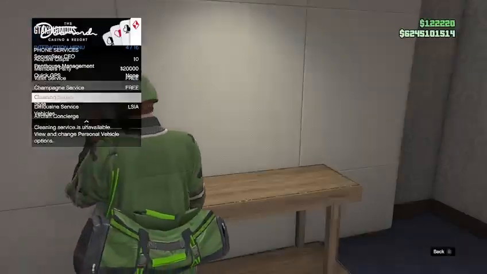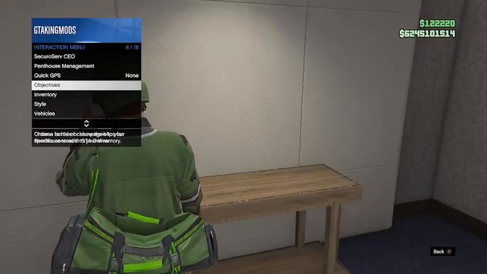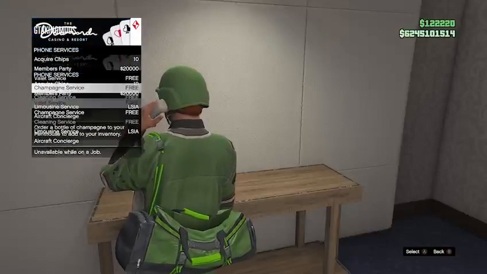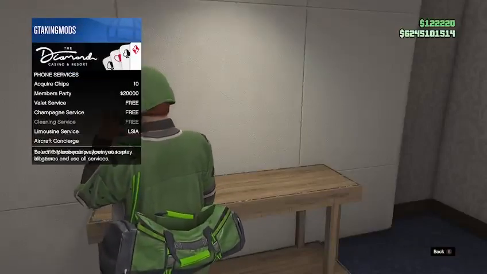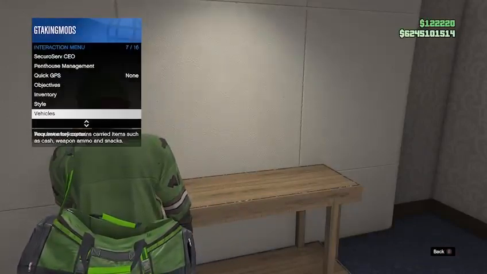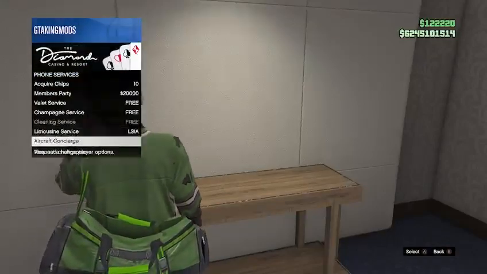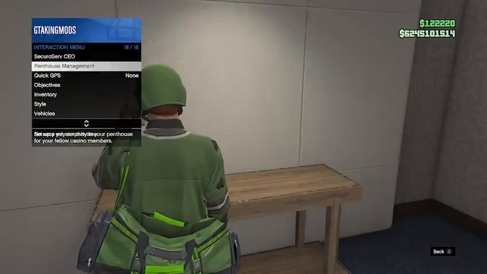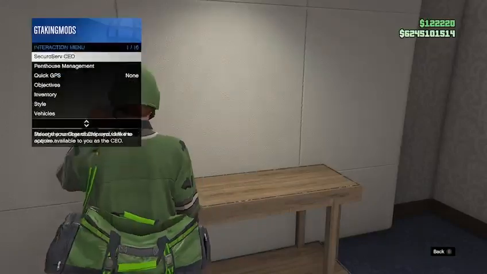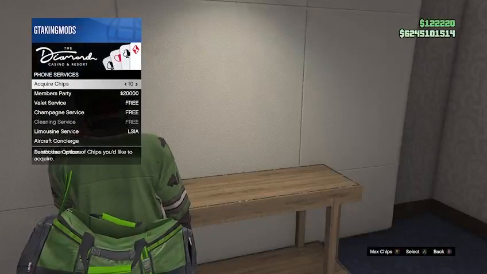Until you only have your interactions menu. Now this can go quick, or this can take a little bit of timing, depends on how often you do the car-to-car merge, or if you do the facility give cars to friend glitch, or the MOC strip club give cars to friend glitch. So I'll be right back with y'all when I only have my interactions menu.